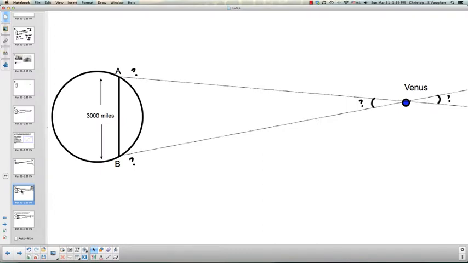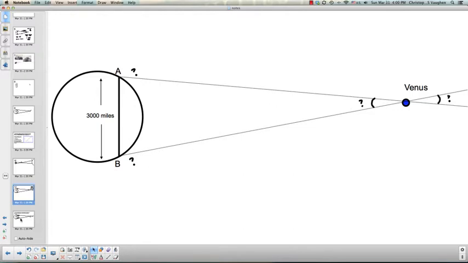So what we'll do is we'll go through this calculation. Imagine that you're at 2 different points. You can have observation groups at point A and another group at point B, and both of them make measurements of, let's say, the exact point when Venus first begins to enter across the sun. So at that one instant in time when Venus is just starting to go across the sun, or you could also look at how long it takes to go across the sun, and then it would be possible to come up with this angle here and this angle here. If you could measure these angles, we could get these angles here.